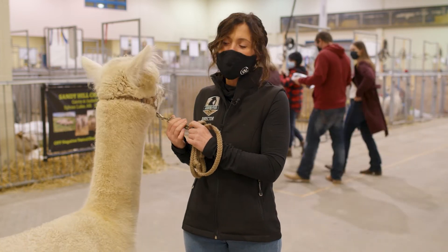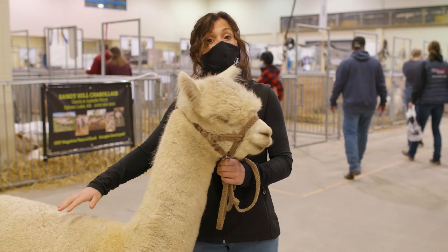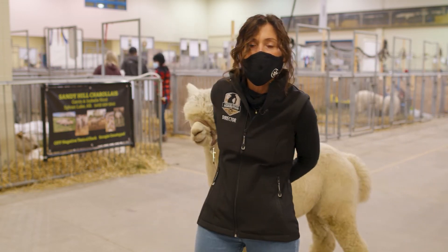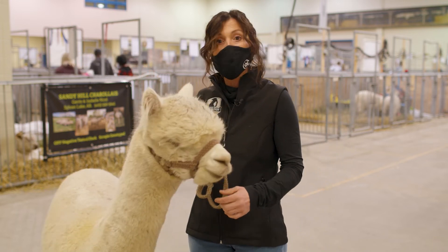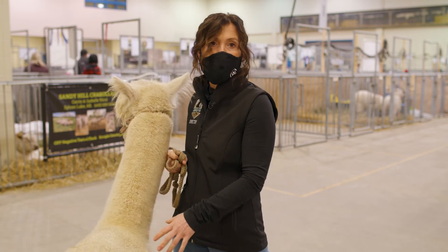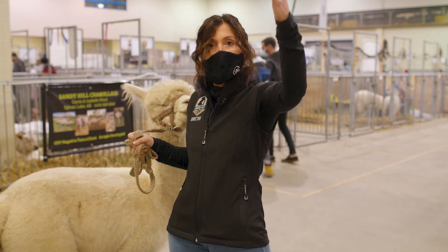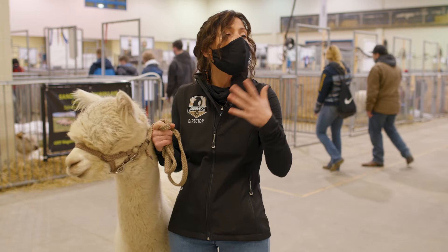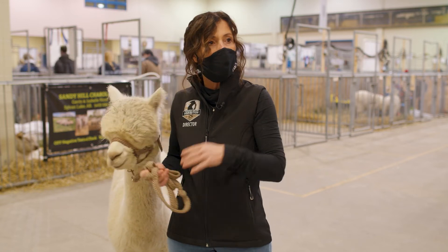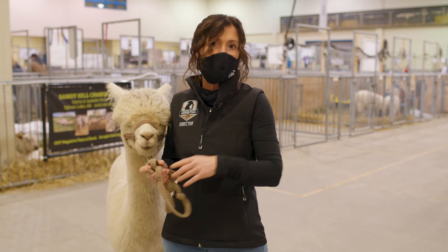Can we ride alpacas? No, they're too little. Vegas is only about 137 pounds. They can carry stuff on their back — about a third of their weight. You guys should figure that out in math class: what's a third of Vegas's weight? In South America they use male alpacas to carry things. People in the highlands produce potatoes and carry them down to people living 2,000 feet below, picking up corn or other produce in exchange.